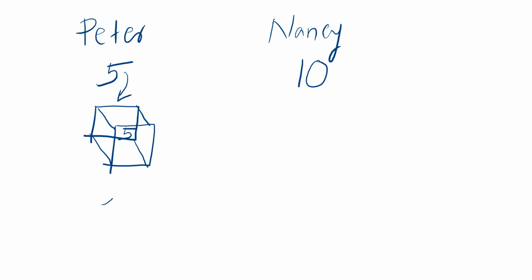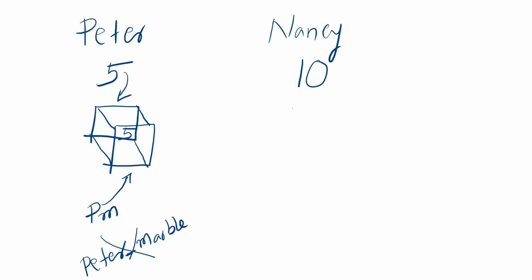And I'm going to put a name on this box. Since it is Peter, P for Peter, M for marble, let us call this box PM. You can go fancy and call it something like Peter, maybe with a dash or an underscore, and marble. But we don't need that at the moment. Let us keep it short. So what is this box called? P for Peter, M for marble.